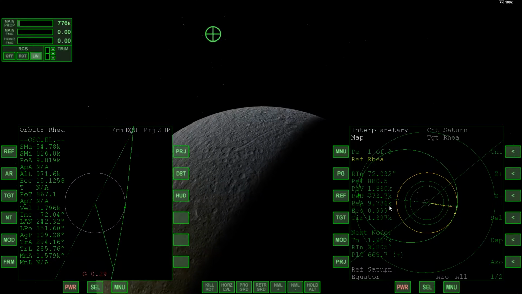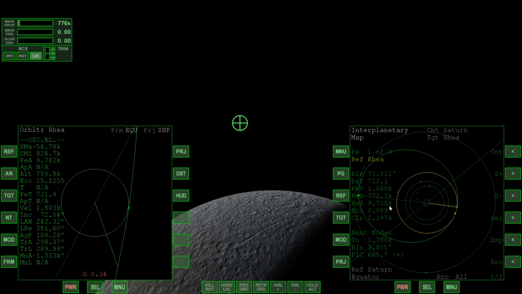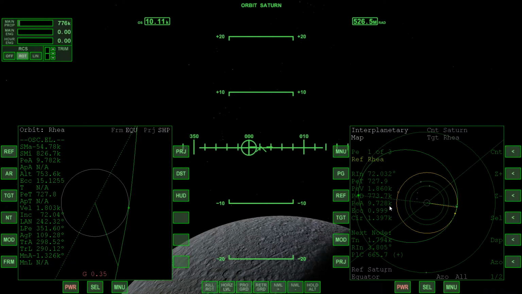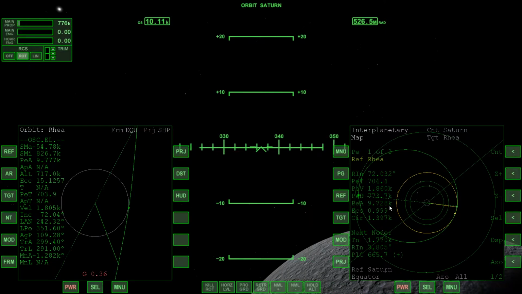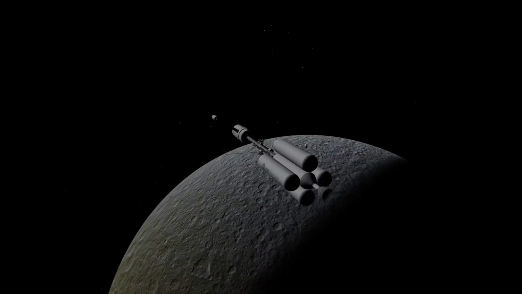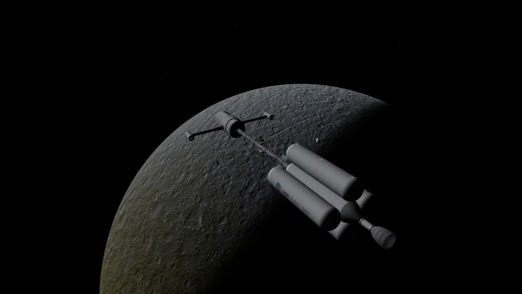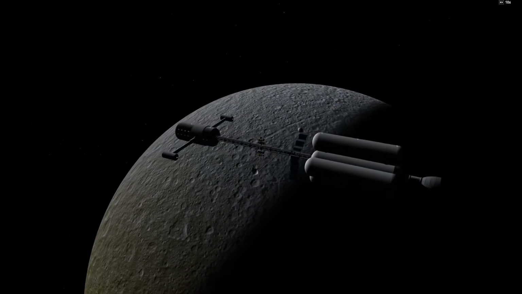As we approach Rhea, we're seeing the G contribution increase. You can see how close we are to Rhea, yet the G contribution is still under 0.50. Saturn is just a dominant gravity force here. What we're going to do is basically just turn retrograde. The orbit HUD currently has us set up with Saturn.